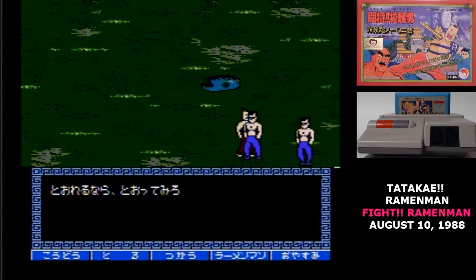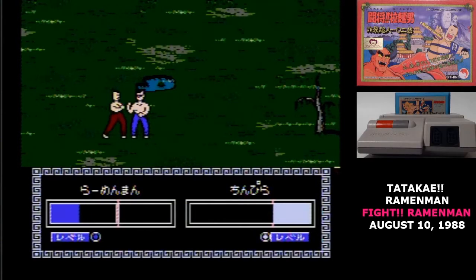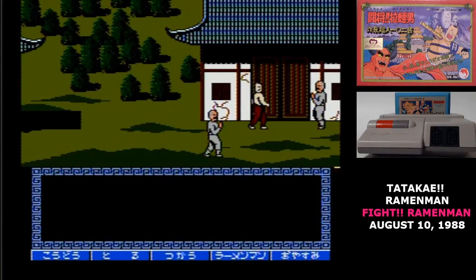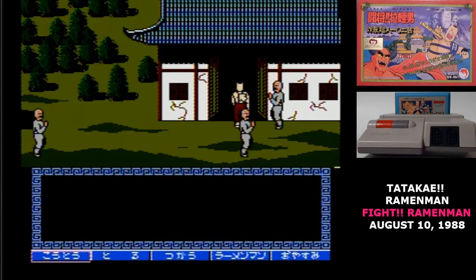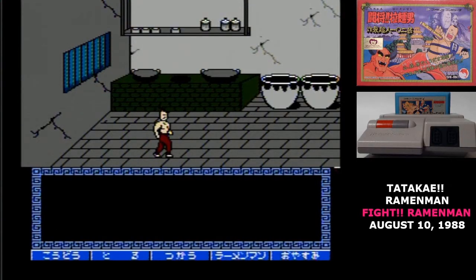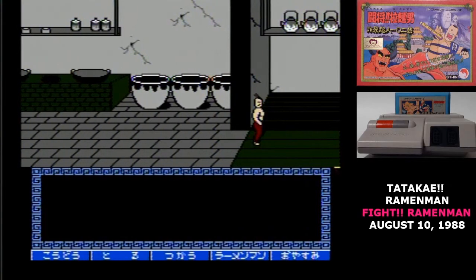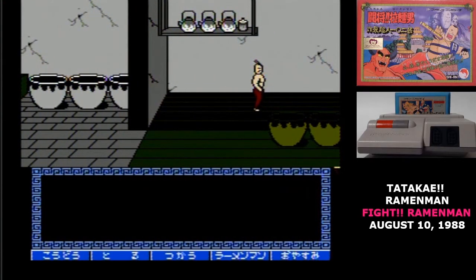Tatake Ramenman is an adventure game that happens to have some combat in it, and you can level up from that combat. Still, most of the game consists of exploring the countryside, finding items, taking those items to the right spot, and then using them. So I'd really classify it as an adventure game. The full title of the game is Tatake Ramenman Sakuretsu Chojin Hyaku Nige, or Fight Ramenman, the explosive 102 arts.